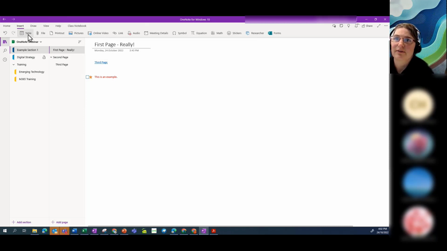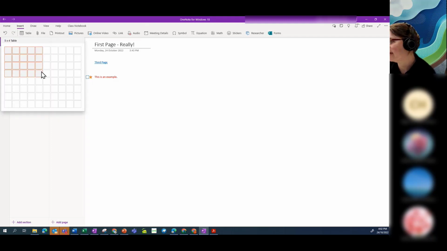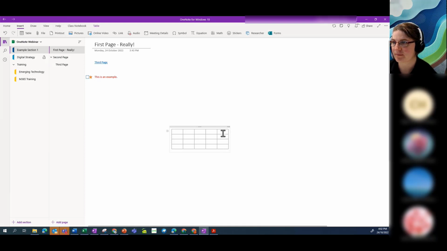Let's also have a quick look at the tables. So also in the Insert, we've got tables. Now, tables in OneNote are a little bit clunky, so they're not as friendly as in Word, for example. If I put that in and I go like that, it's hard to resize them. If I make the box bigger, it's a little bit easier as well.